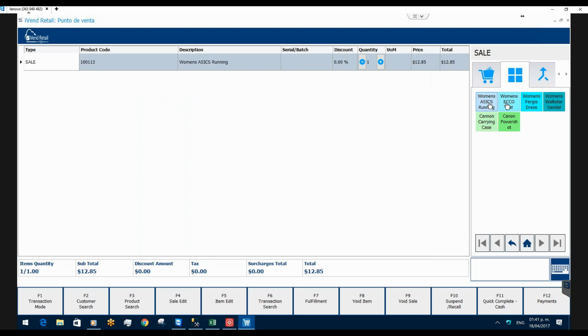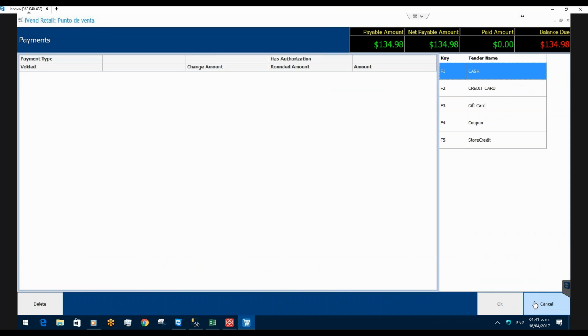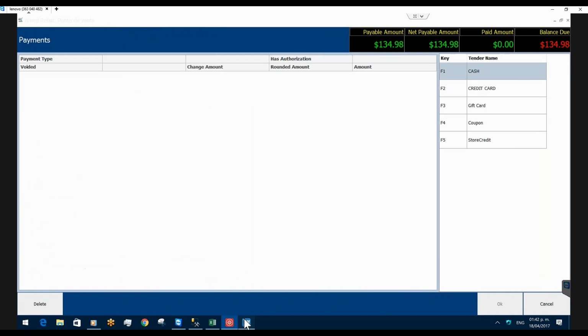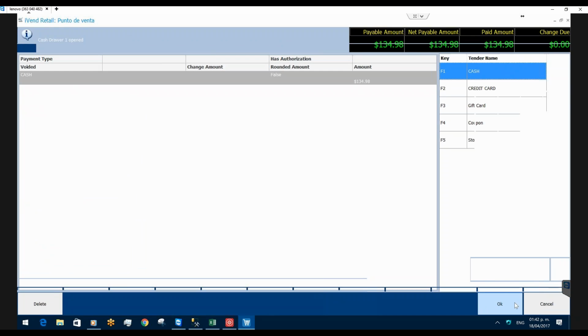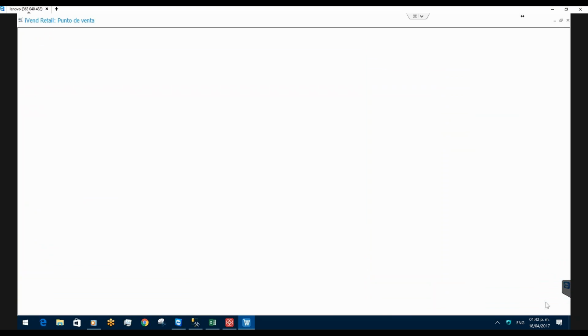Okay, I'm going to perform this 134 transaction. Let us see quickly the status of the till. Now the second till is assigned. I will complete the sale. Okay, complete.